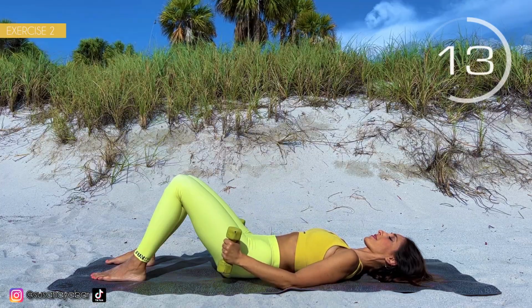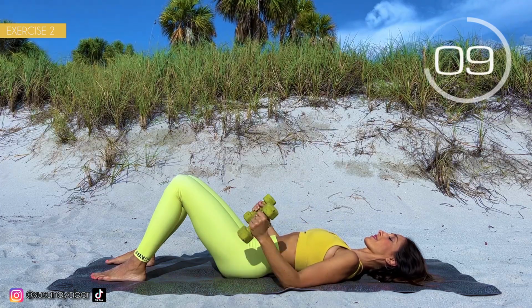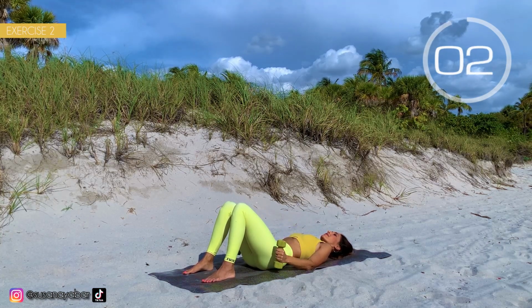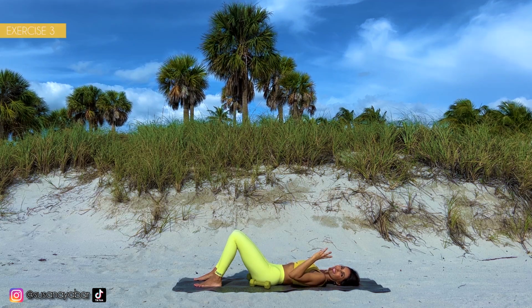Hold for a couple of seconds and bring them up. Try to keep up with my pace. Three, two, one. Well done. Third exercise.